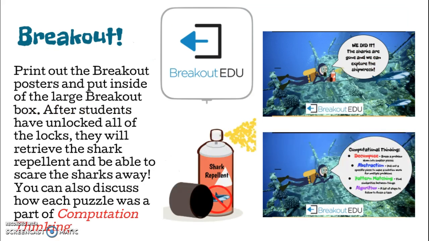Once students have solved all of the puzzles, inside of the breakout box they will get the shark repellent that they need to scare the sharks away, as well as their "we did it, the sharks are gone and we can explore the shipwreck" sign. This then leads into the discussion of what is computational thinking and what are all of these terms: decompose, abstraction, pattern matching, and algorithm. And then you can go from there.